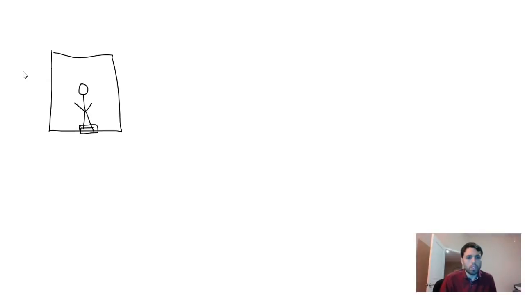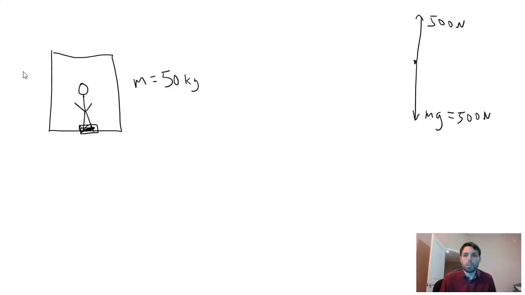And remember from one of the quizzes we had that when you stand on a scale, the reading of the scale tells you the normal force, right? Because you're on a surface and it's pushing up on you. Now, let's say the mass of this person is 50 kilograms. If you're on the scale and you're at rest or at constant speed, then the weight mg of the person is 500 newtons, and the normal force will push up with this same force, 500 newtons, when you're at rest or at constant speed.